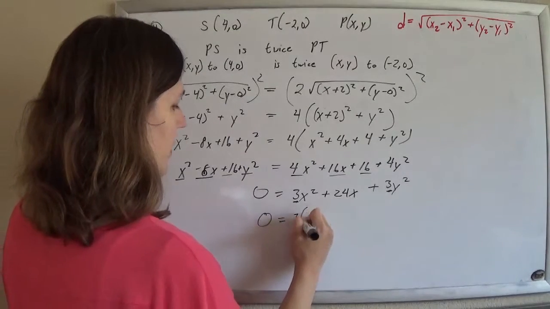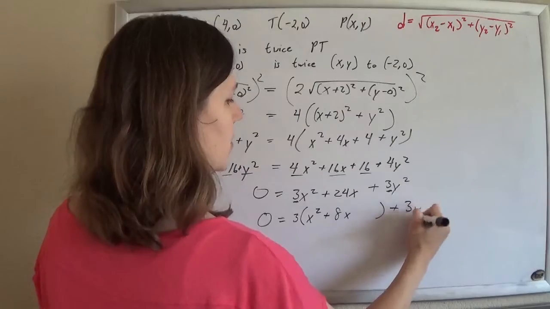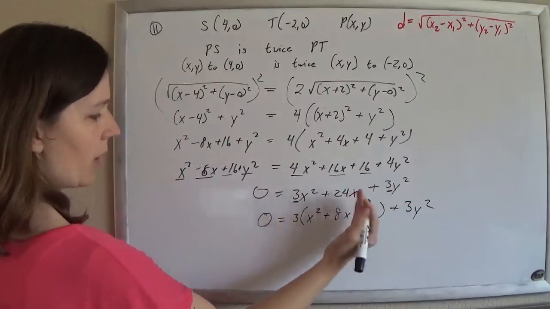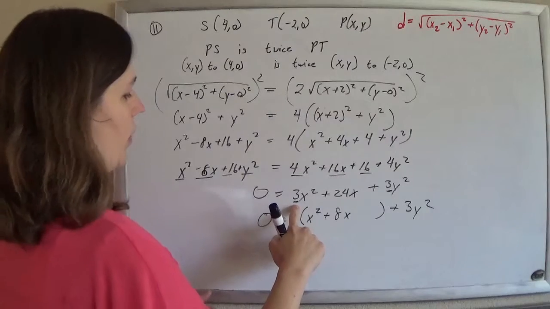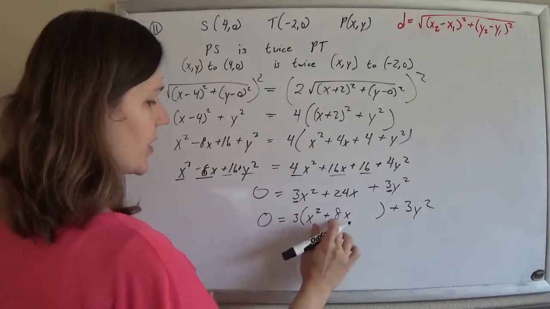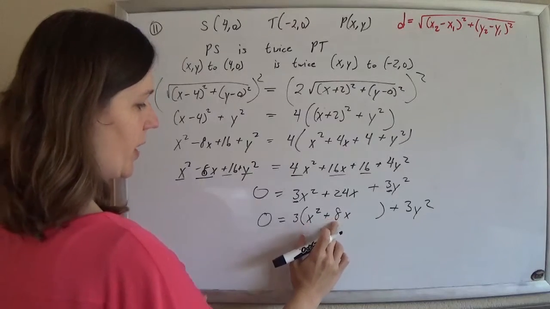Let's play with it a bit more, maybe complete the square to get it in standard form. So to complete the square, I want to get the 3 out of the way, away from that x².